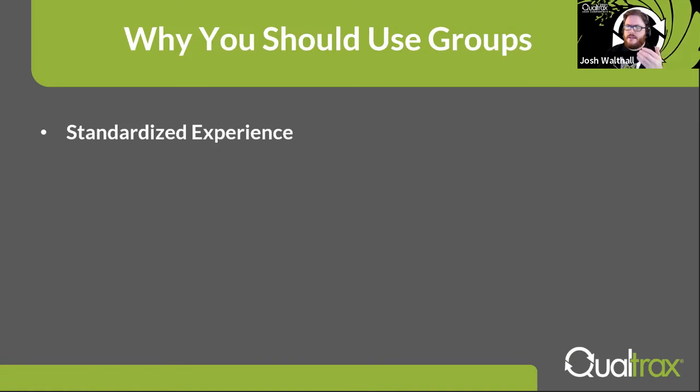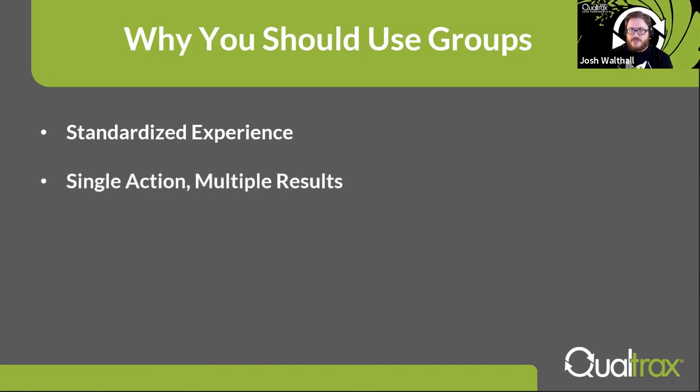The first one is that managing users at a group level creates a standardized experience for your users. I know that anyone in the Mad Scientist group has the same permissions and security and access and all of these things that every other Mad Scientist does. And that makes it a lot easier to manage. When I bring on a Mad Scientist to the Spectre organization, I can just add them to that group, and I know that they have the same experience as my other Mad Scientists.